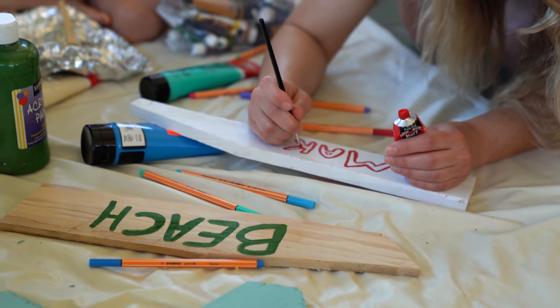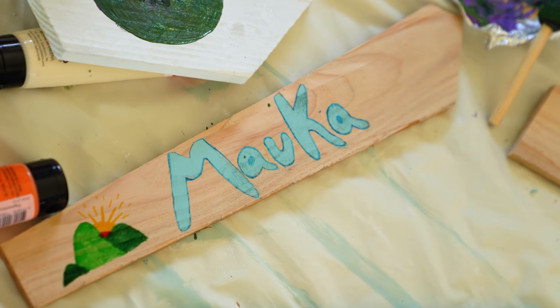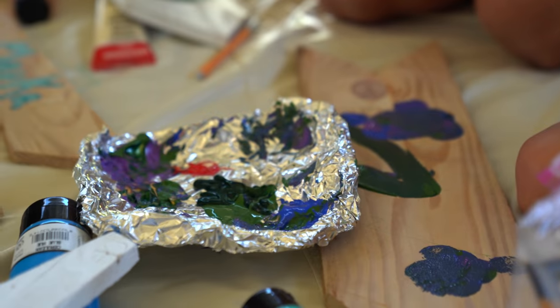I love the signpost DIY. It's so budget friendly. We're literally using scraps of wood we've had from other projects. Joey cut them into irregular shapes, kind of arrow looking, but totally imperfect. We're using some acrylic paint to paint them out. Do it in your house, on your balcony, point to your grandma's house, in the supermarket, whatever. Such a cute idea.